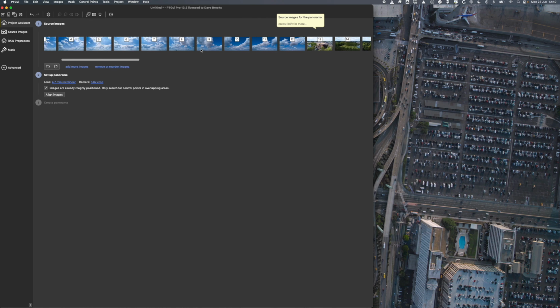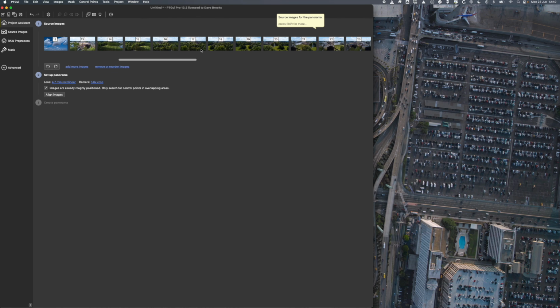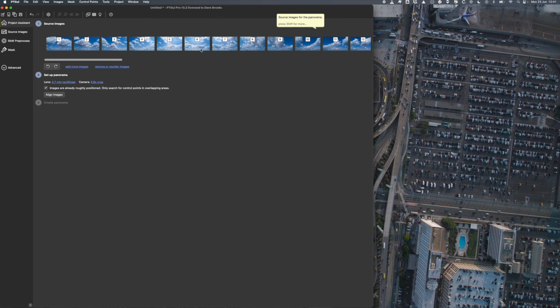Now I took these with my Mavic 3, and because that doesn't work with Litchi or any of the other software, I did the Pano by hand. Very straightforward, very quick, and I aimed for about 30 to 50% overlap. PTGui does such a good job, you don't need to be 100% accurate on this.